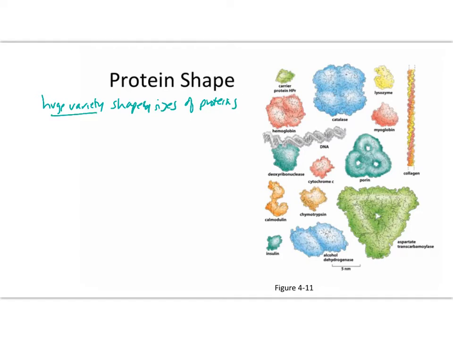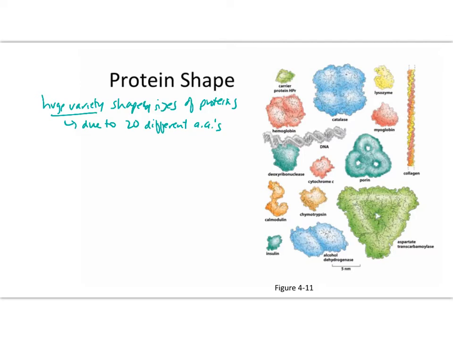This variety is due to the fact that there are 20 different amino acids which are found in cells, and due to the chemical properties that vary across those amino acids. So one question for you is, which type of model are we looking at for all the proteins that are over there in figure 4-11? And the answer is it's a space-filling model. So you can see kind of the surface of the protein, but don't see a whole lot of details.